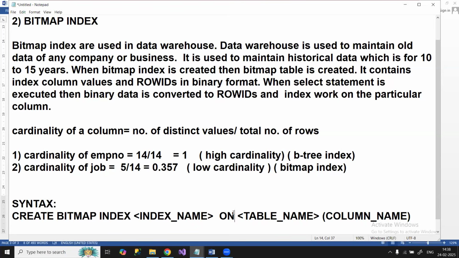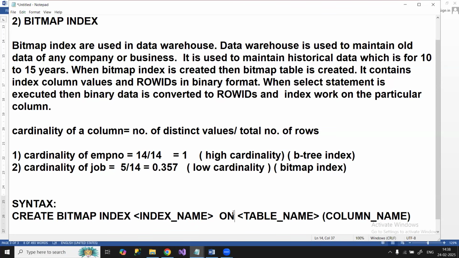When you are working with Oracle, you are working with current data. I am using the EMP table, which is very old, but when you join a company, you will not use an EMP table which is 15 years old.